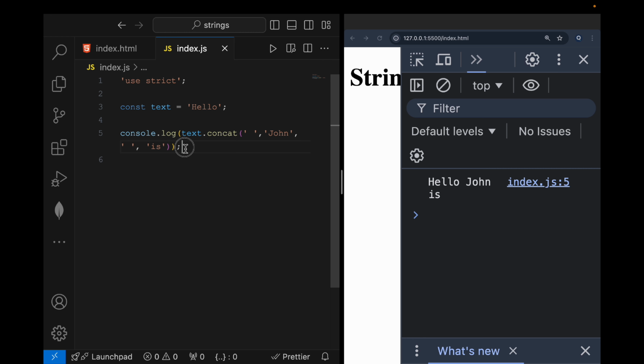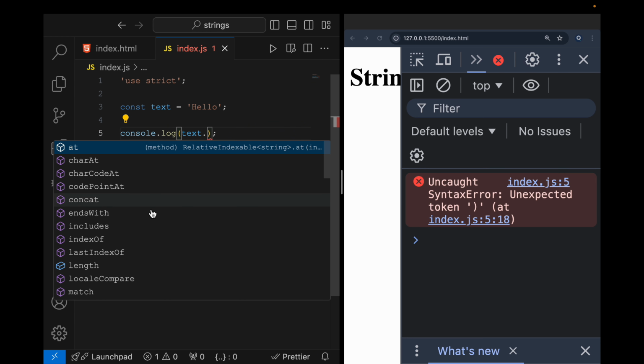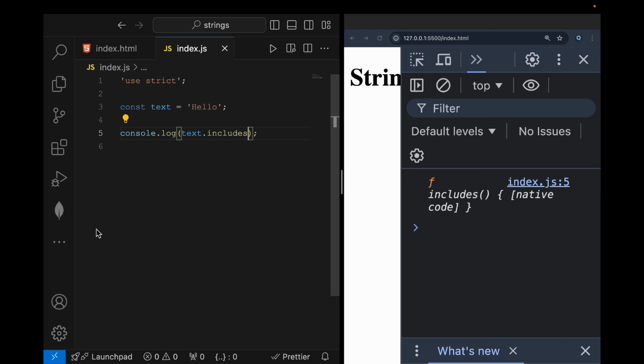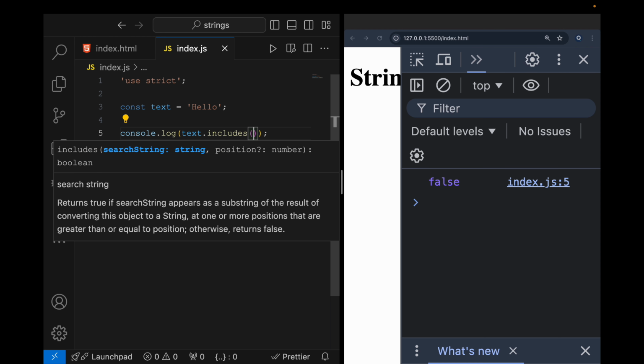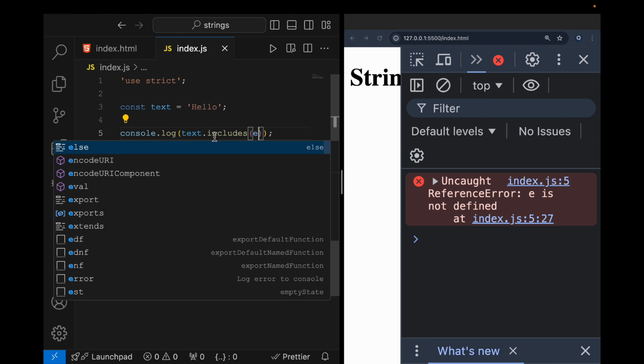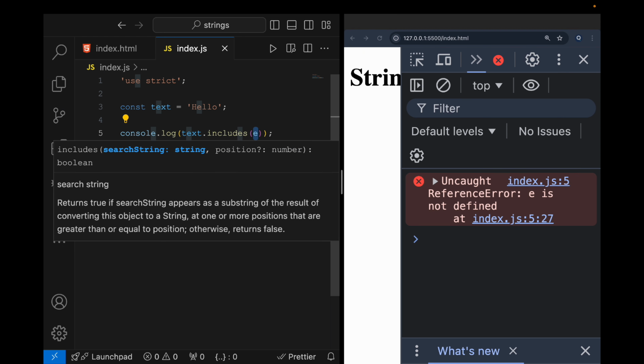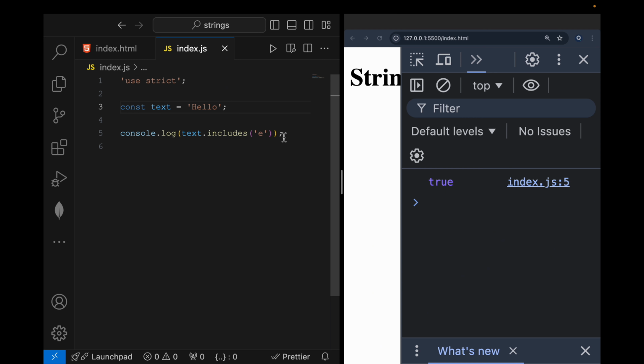So let us also look at another method now by just quickly choosing randomly. Let us see includes. So if a text includes, this is self-explanatory. Of course, this is going to return a boolean which is either true or false. If we say this text includes e, it should be in quotes. Please do not forget this. It will say true because in this text we have an e. If we just put there a random letter like z, it will say false because we don't have any z in our hello string.